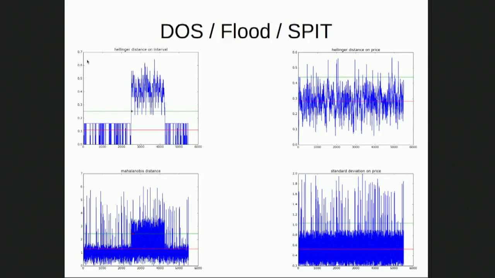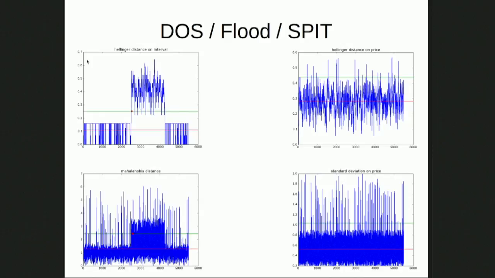These are the different methods that we have done here. So in the top left corner is Hellinger's distance on the inter-arrival delta. And you can see clearly where that's alerted. I think that you guys can see there's a little red dot there on that green line. In all of these examples, a red dot is an indicator that the fraud or abnormality threshold has been triggered, and that's where it's been triggered in the calling sequence.